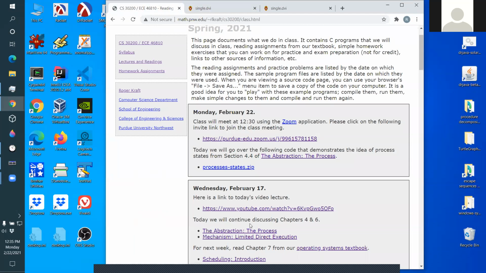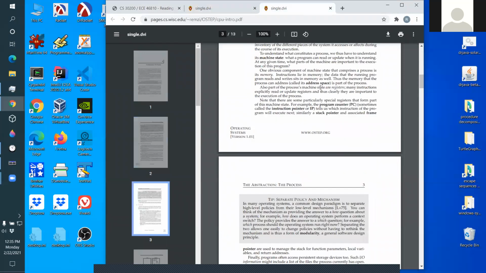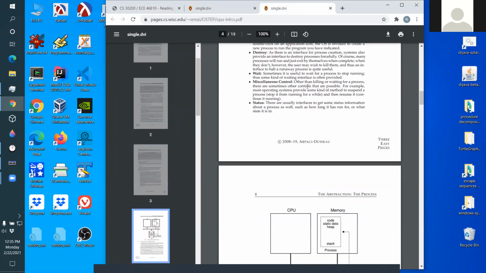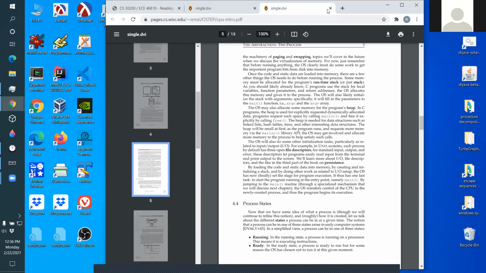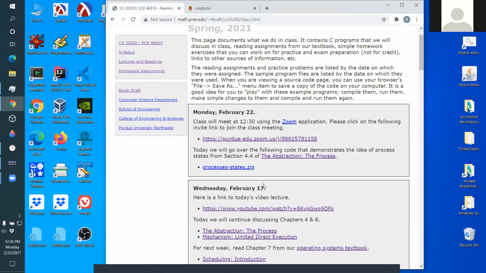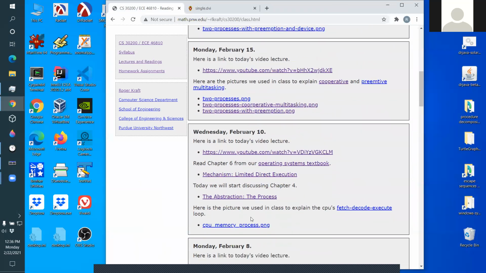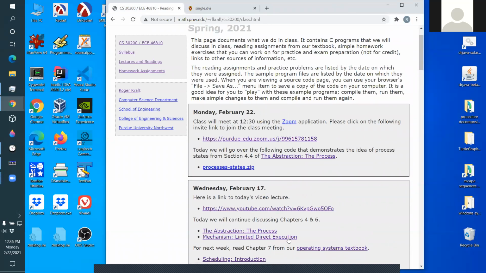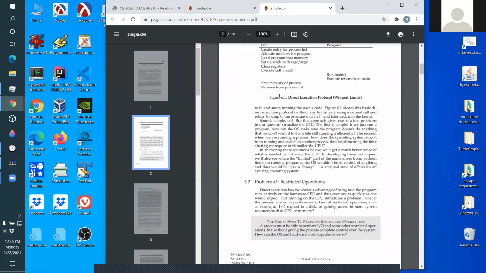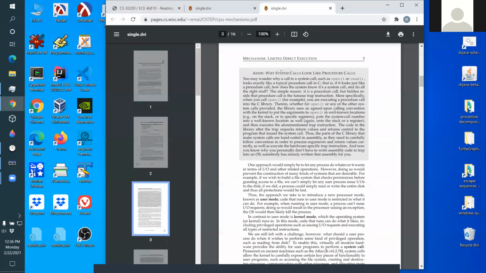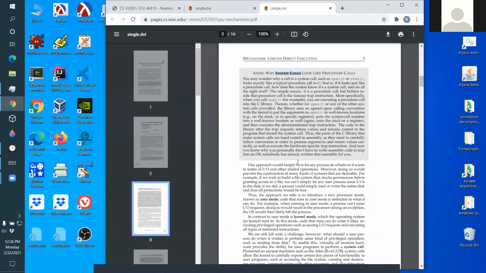And the system calls, in the one on mechanism, he starts talking about system calls here. So there's a lot in here about system calls.